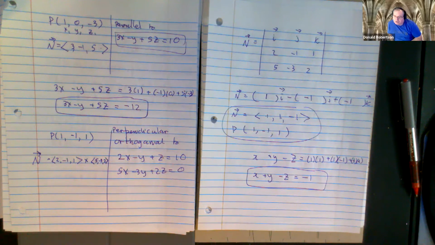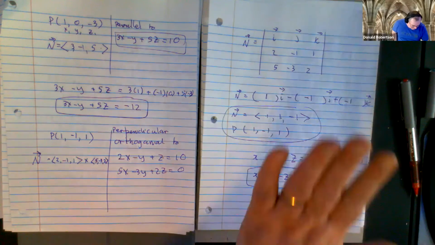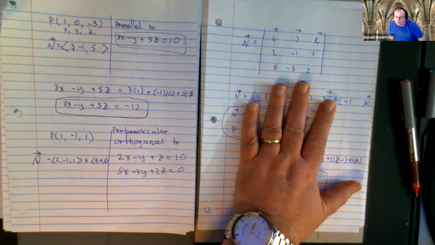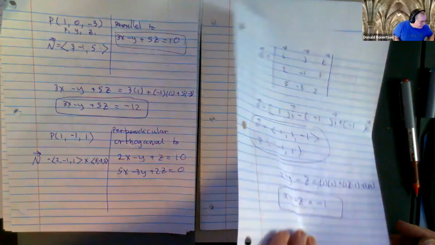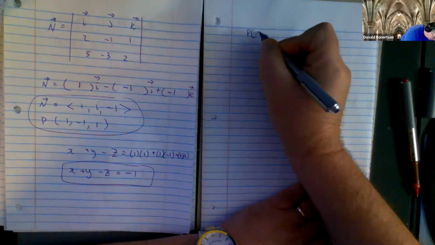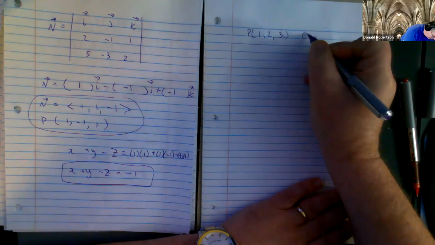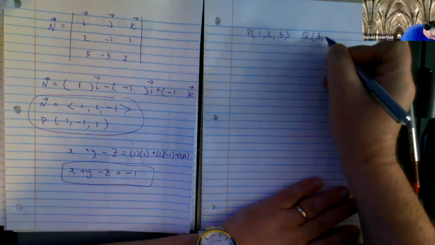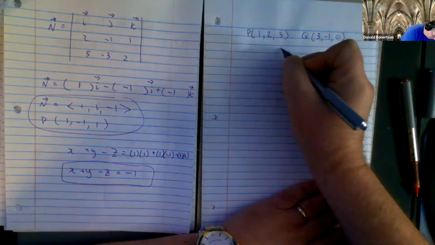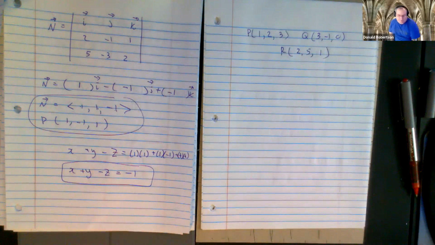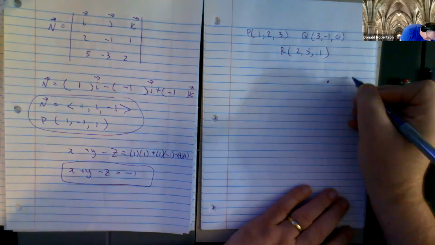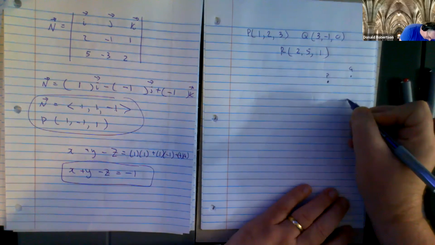Are we cool? I mean, once I've shown you one, isn't every other one just the same question, but with different numbers, right? They don't change. So the ultimate version, the kind of last horrible version of this, is how do you find the equation of a plane passing through 3 points?